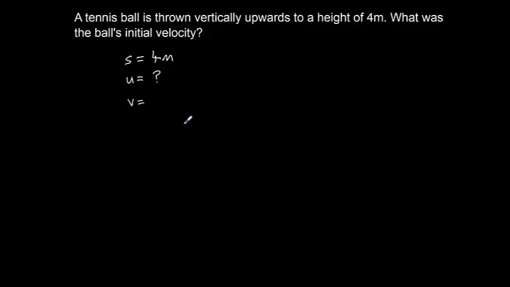V is the final velocity. The question doesn't directly mention this. But if you think about it, a ball that is thrown upwards will reach its maximum height at the point where its velocity is 0 just before it starts to fall back down. So our final velocity here is 0. This is the kind of thought process that's very important when solving projectile motion questions. Now, the acceleration is due to gravity, but we need to be careful with the direction. When I said that the displacement was 4 metres, positive 4 metres, I've implied that vertically upwards is our positive direction. Therefore, because the acceleration is acting downwards, it must be negative, minus 9.81 metres per second squared. And our time, we don't know about, and we don't care about.